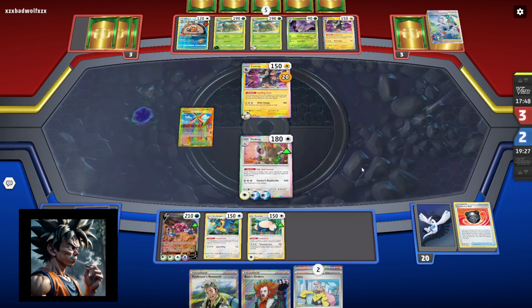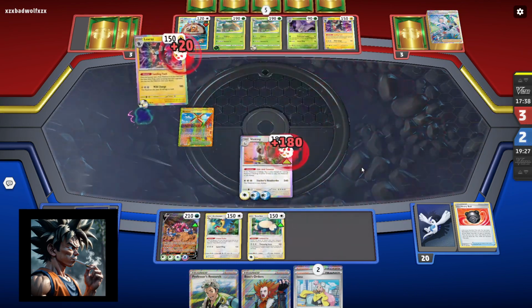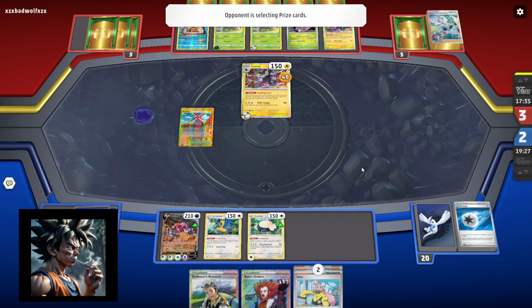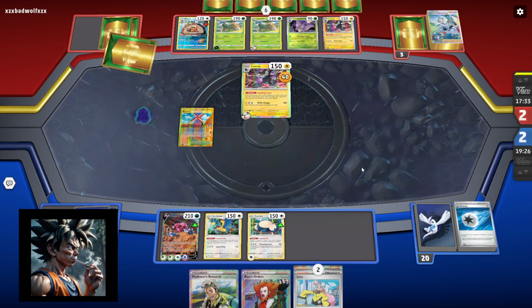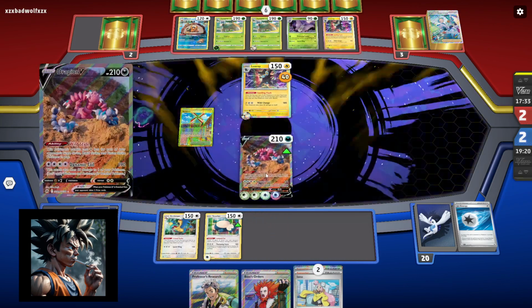So the Torterra I want to take out is the one with the Reversal Energy, just because it poses more of a threat than the one with the singular Grass. I mean, they both pose about the same level of threat, but if there's one I want to worry about, it's going to be that Torterra. We're going to take out the Torterra, so we're going to pull up the Drapion V.